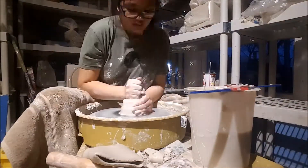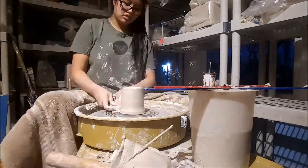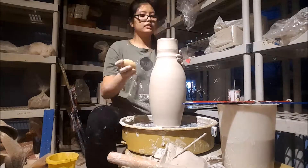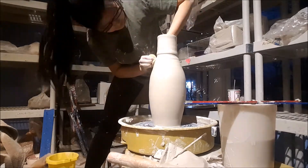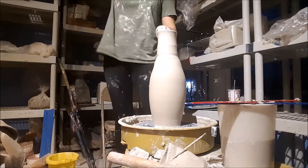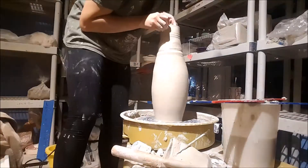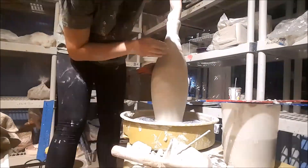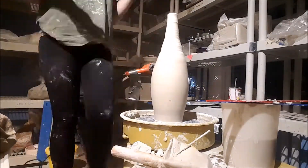I scrapped that idea and decided to make the top part for a bigger piece. The first thing I do is seal it super well, then move the clay down and attach it to the body. My first thought was to pull the top part straight up and then collar it in to get the height I need, but I never got the height because there's only so much clay you can pull up.